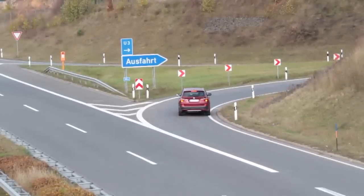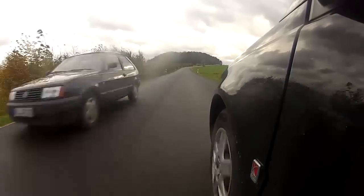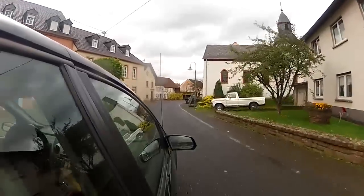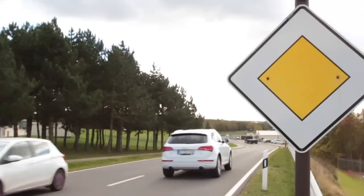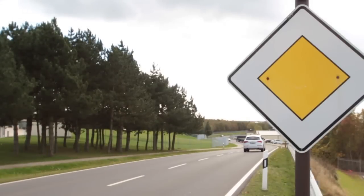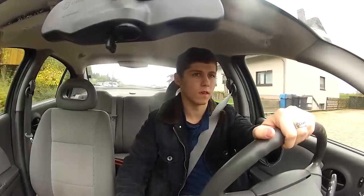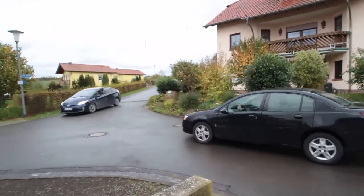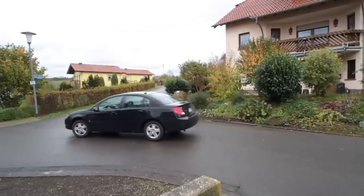Though the Autobahn is fun, you'll spend most of your time on back roads or in cities and villages. The right-of-way rules here are much different than in the states and can be confusing. There are priority roads, which means the traffic on them always has the right-of-way. But if you're ever in a situation where your street and the one you're coming up on aren't priority, then whoever's on the right has the right-of-way.